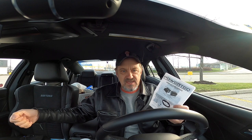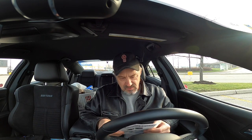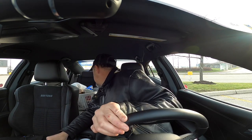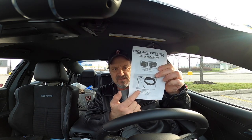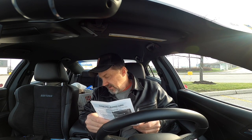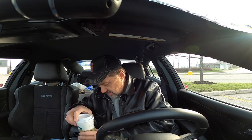You don't have to thread any cables behind the dash, behind the center console. But for me, it's the same as what I did with the Challenger. So it's just a cable with a couple of connectors on the end, and you only lose one. This is a pretty big job, you know. But again, it's just tedious and takes a lot of time and attention. So caffeine is recommended, and I would stay away from alcohol, because it can cloud your judgment, and it'll make things actually much more difficult.